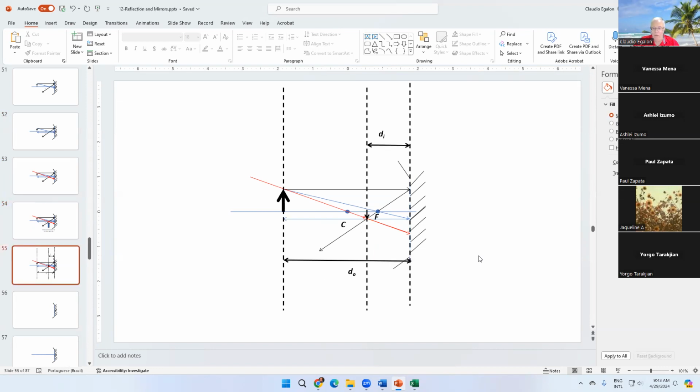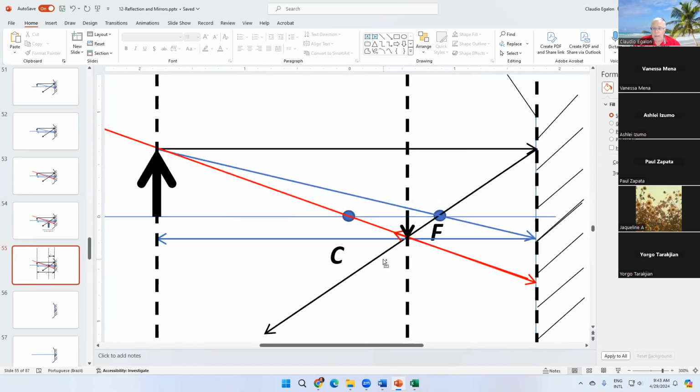So what do we do with this point of intersection, right? Here is the distance of the object. Here is going to be the distance of the image. Okay, so at the point of intersection, we draw an arrow that's going to be the image of this object. Why doesn't it mark? Well, I cannot mark that for some reason. I don't like that. Well, you can see that, right?